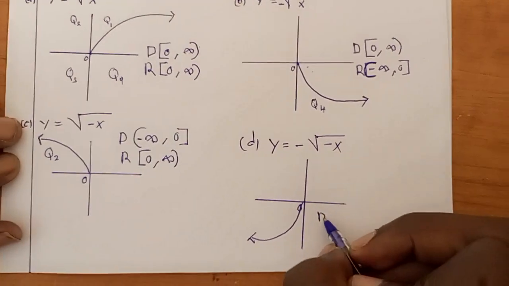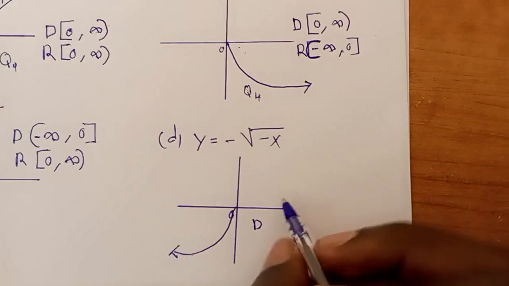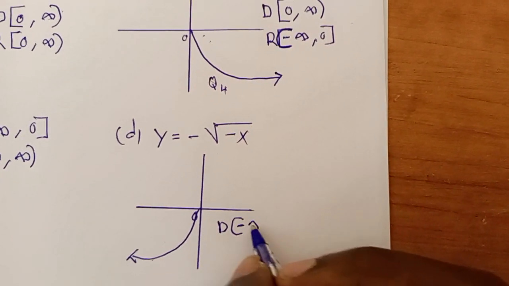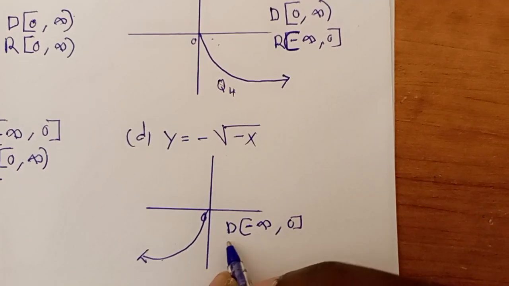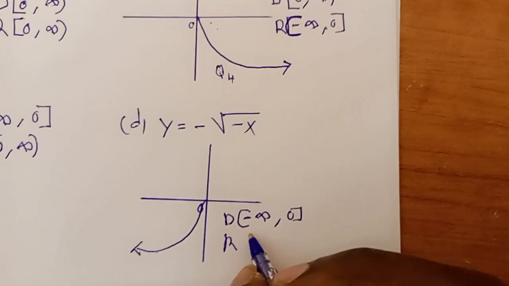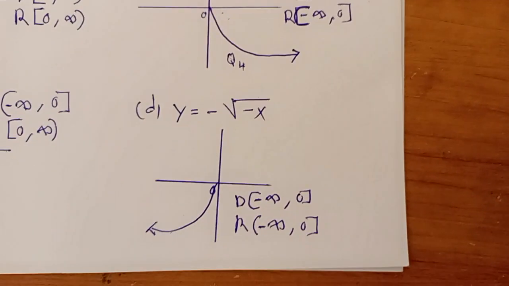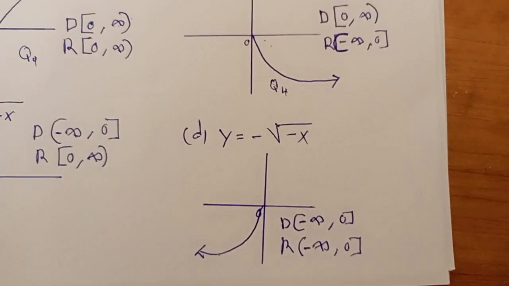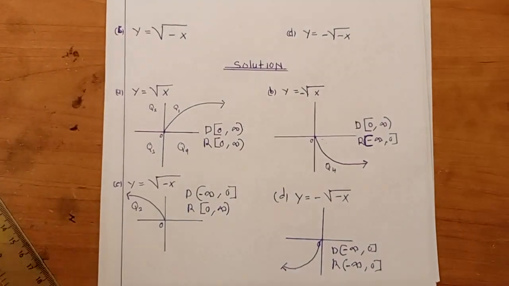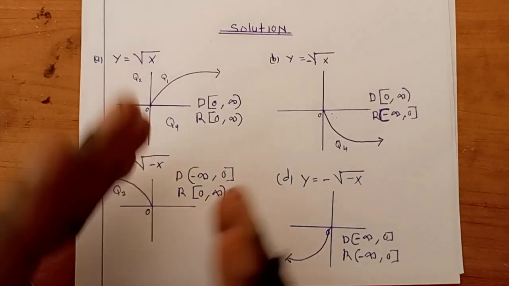And then the domain, since we're coming from 0 to the negative side, it's going to come out from negative infinity to some point 0. The range, since we are coming from negative, is just the same, like this. All right, so this is just how you do these ones, and you are supposed to know how to do these questions. Make sure that you know how to do these ones.